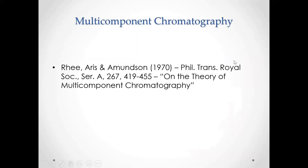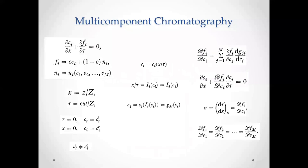So before going to the solution of the N-component slug, I will briefly go through the multi-component chromatography of Helfferich, just to show how he shows the interactions between each kind of wave. I'll not go through details because it's a little cumbersome, but just to make a relationship, these are the one-phase chromatography equations. This is the concentration, the flow, the conservation of the amount, and this is the adsorption. The dimensionless initial conditions, the difference is that instead of injection, he calls them the entry conditions, and they must be different. And he shows how the speeds are related to this derivative here.